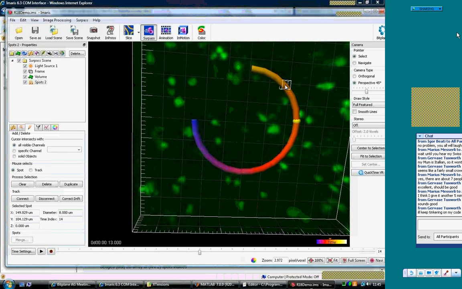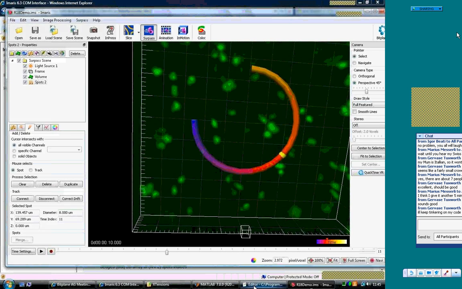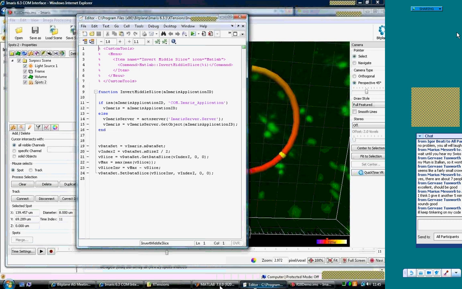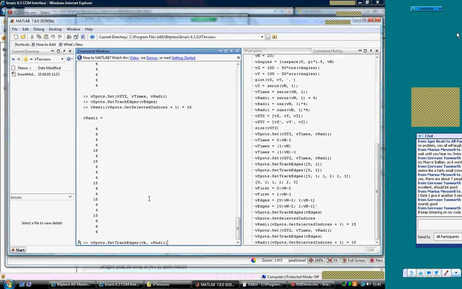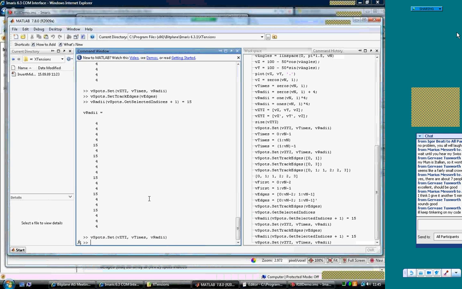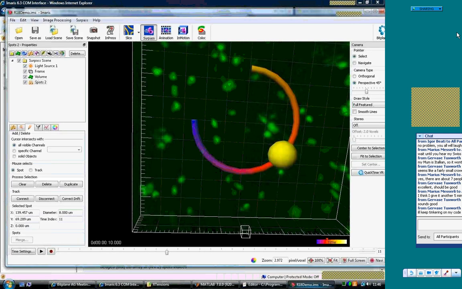For example, all of these. Do the same here: get selected indices, set them to 15, set the values, and reset the edges, and we will have multiple spots increased.